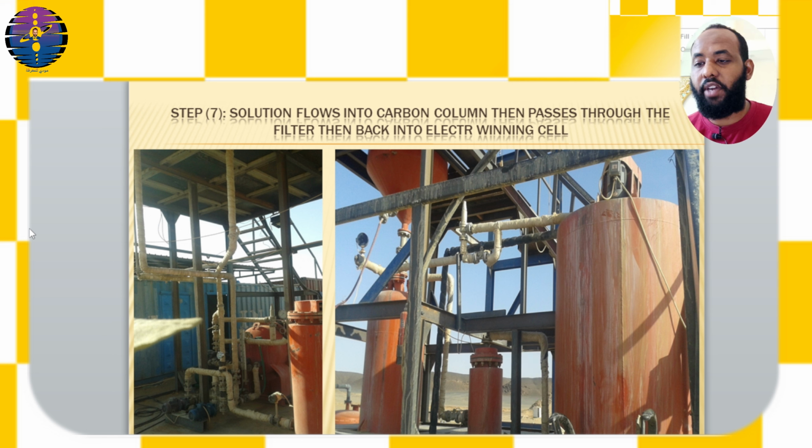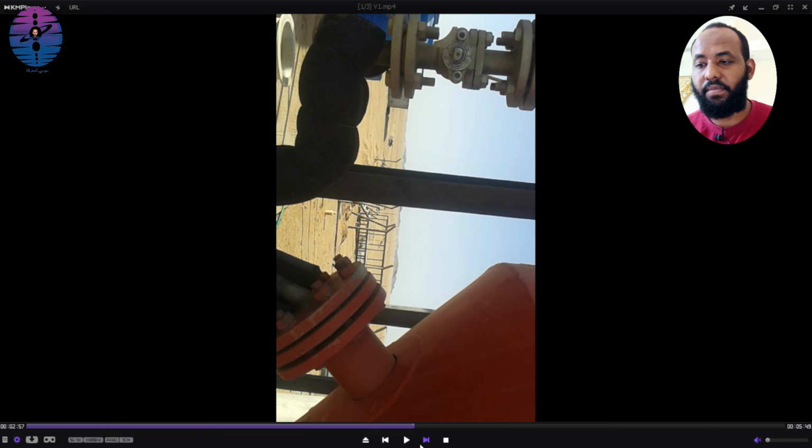A safety valve releases excess pressure and a gauge measures the pressure. The upper spout empties the carbon into the large column, while excess water is drained, as you see in this video.